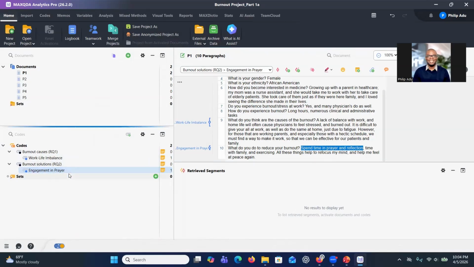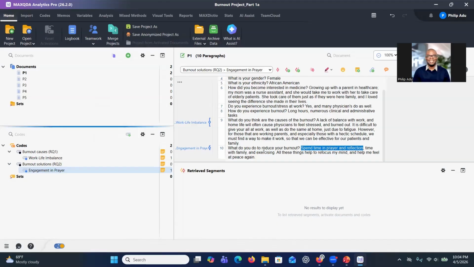So this is how you're going to do it. Go through all the transcript, identify information that is significant, and ask AI assist to help you develop a code that best represents this information. I like this process because the system provides you suggestions, and it's very important for you to know the strength and limitation of this function.